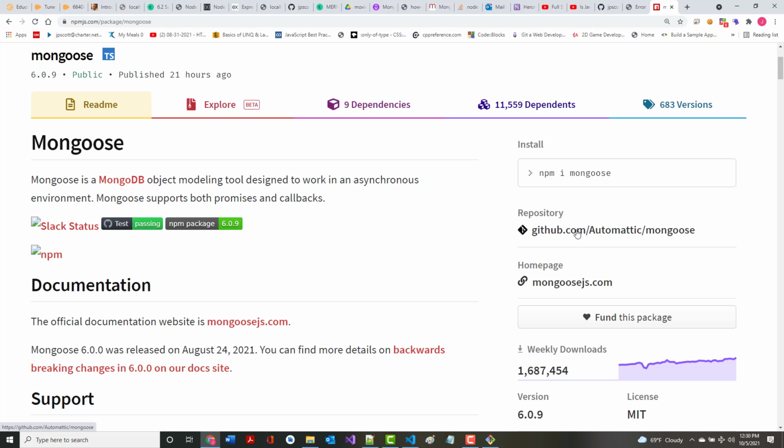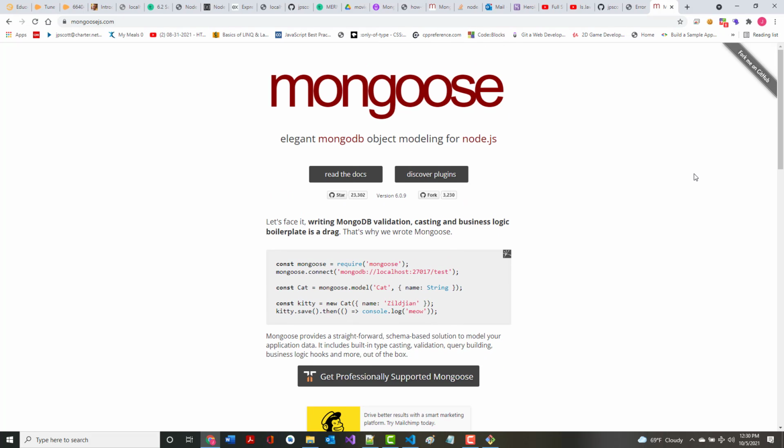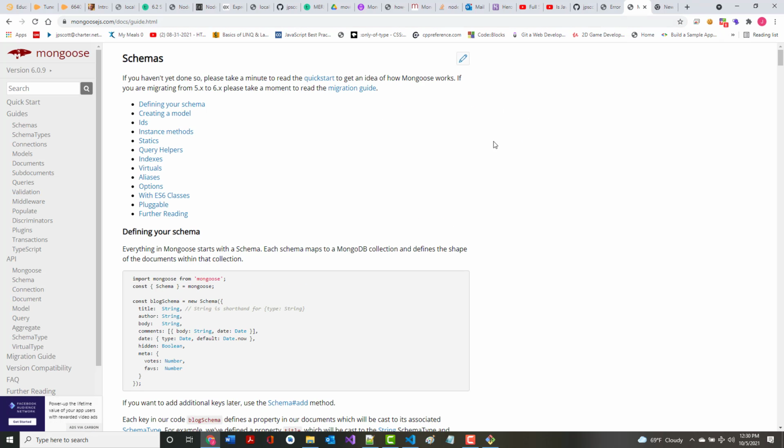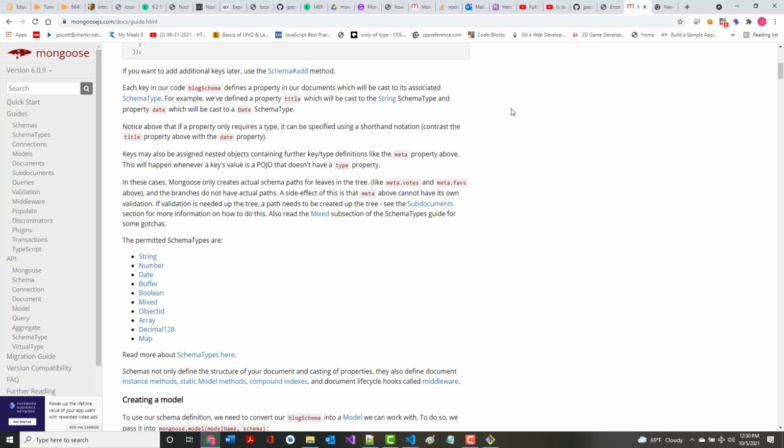So, again, notice it has its own GitHub repo. It's got a mongoosejs.com page. Let's go to the mongoosejs.com page that's right there. All right? Because this really does have most everything in there that is Mongoose. In fact, there's another page. I thought you got to it from here, but I didn't see it right there. So let's see. Yeah, read the docs. There we go. All right. So this really has pretty much just about anything you could think of that you'd want to do with Mongoose, including adding a new record, modifying an existing record, deleting an existing record, showing all records, showing some records, etc. So all of your major CRUD type of API functions are explained in here.